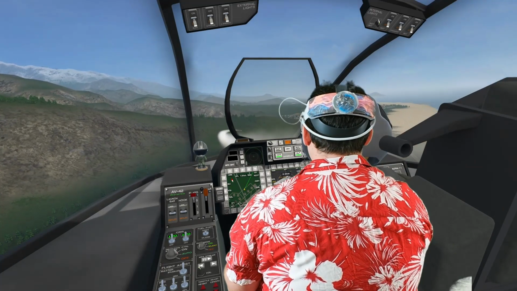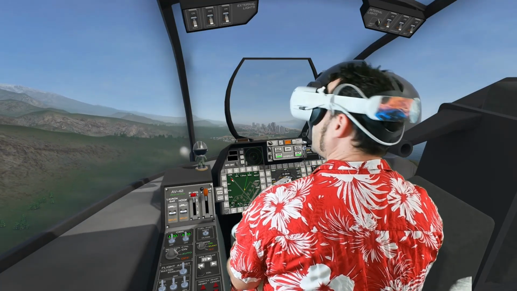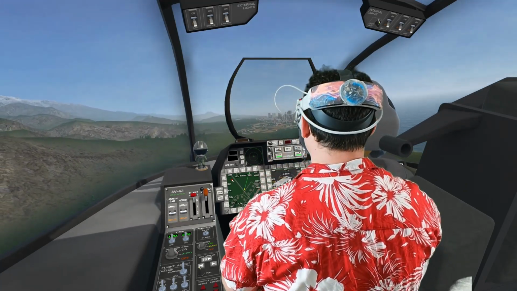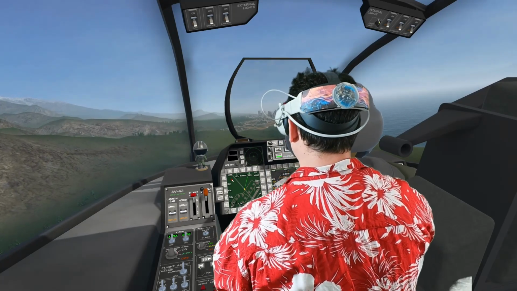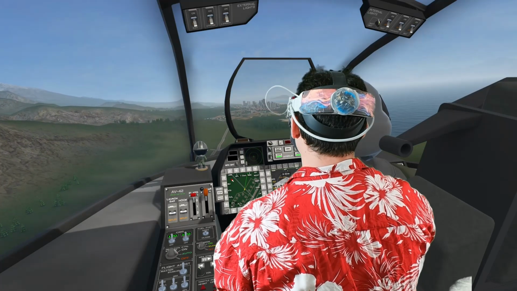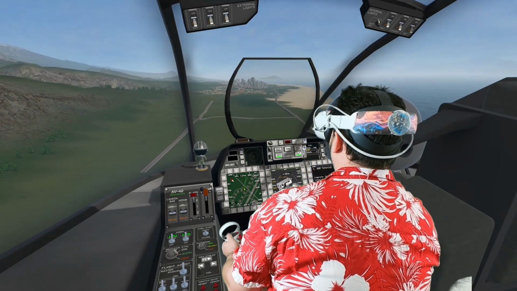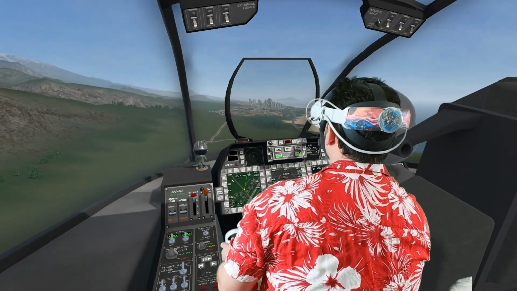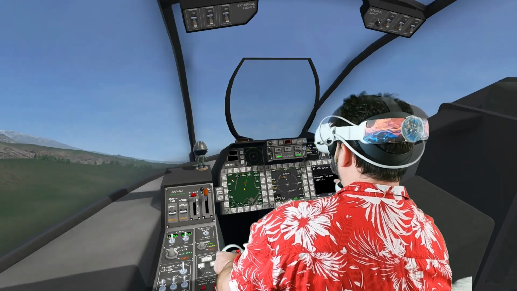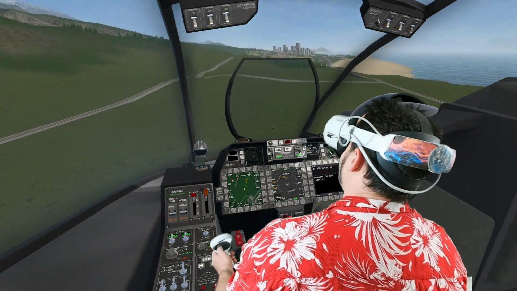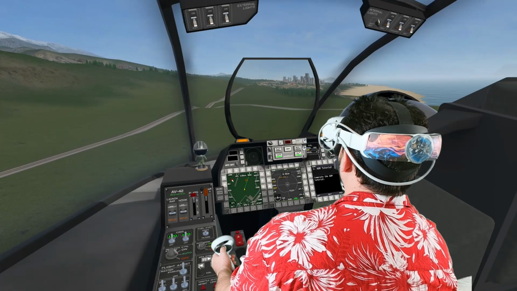Landing gear. Dude, I suck at this. Shoot.